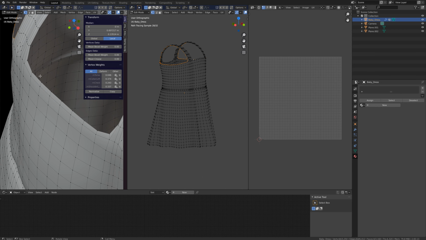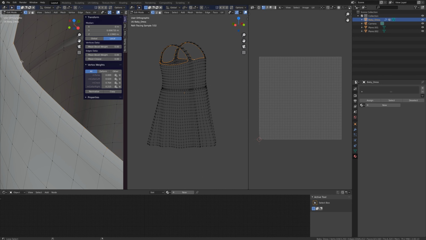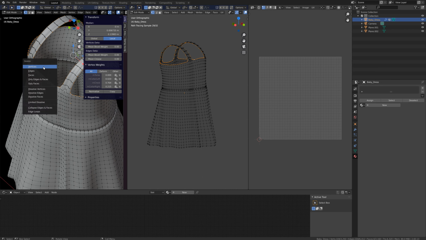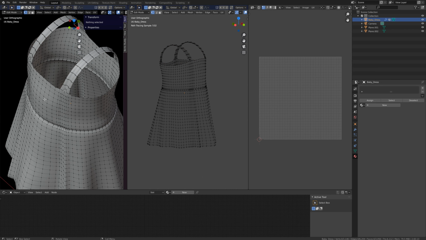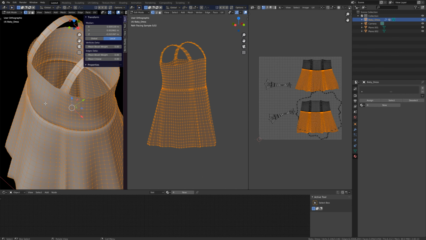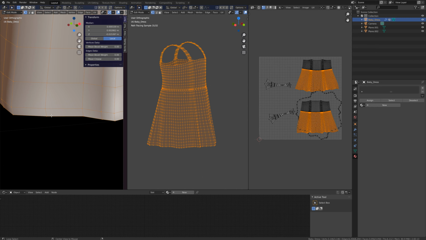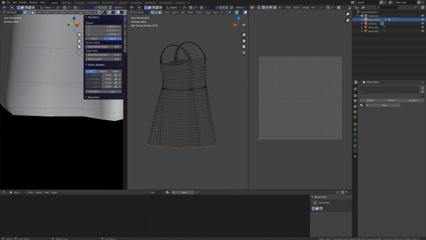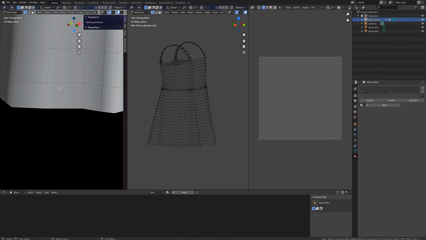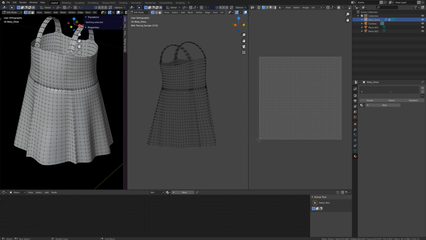There's extra mesh here that I don't really want on here. So let me go ahead and just delete the vertices on those. And I think I have one extra one on the bottom. And let me delete those. Don't worry about what I'm doing now. I'm just cleaning it up.